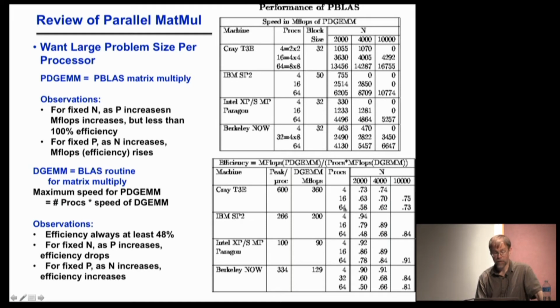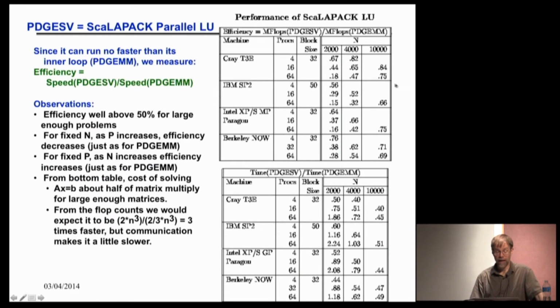But if I fix the number of processors at, say, 64 and increase the problem size, then the n cubed flop starts to dominate the n squared communication, and the efficiency goes back up. So that's the kind of pattern I expect to see in Gaussian elimination. So let me show you the same data there. And so let's just look at this plot. What I have here is sort of the same data, same machine, same problem sizes. It's the speed of Gaussian elimination, the way I showed it to you, divided by the speed of matrix multiply, because matrix multiply is my inner loop. It's the fastest thing I can do. And so here's the fraction of matrix multiply.